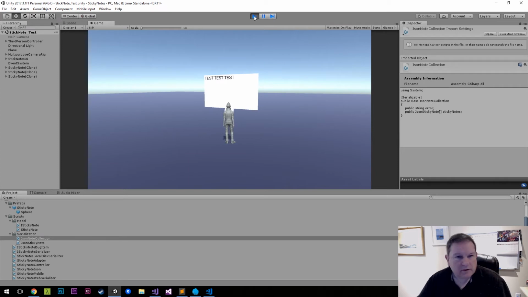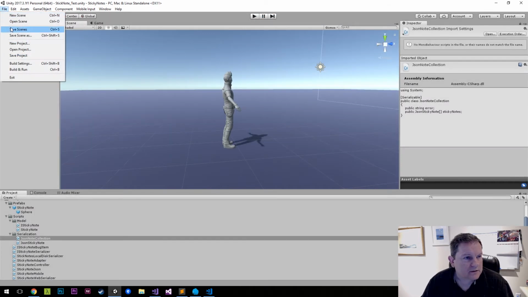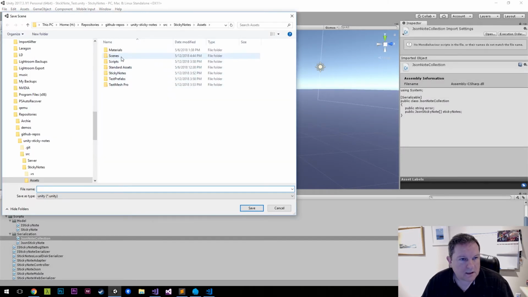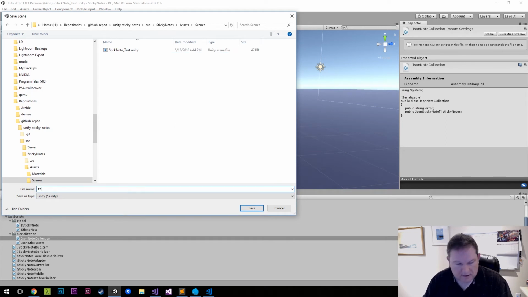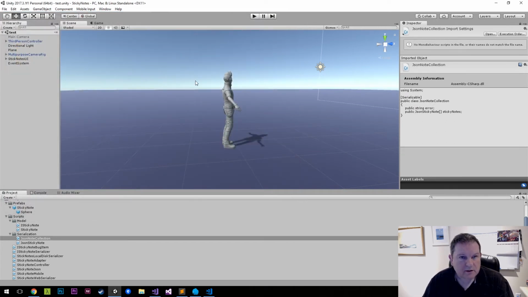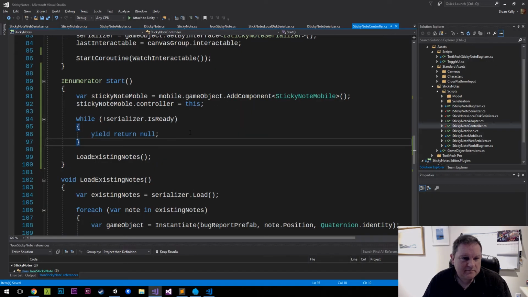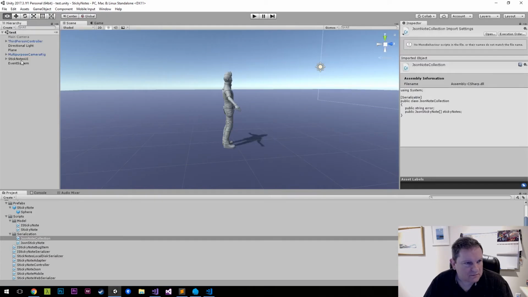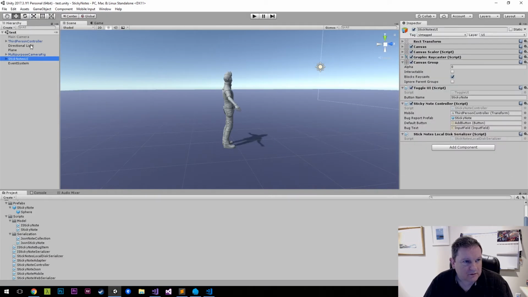And in fact, what I'm going to do is I am going to rename this. I'm going to do file save scene as, and I'm going to save this to scene, and I'm going to call this test. And the reason I'm going to call it test is because I know I have a whole bunch of things in the database called test. They're all not at the right position, but you know, we'll get there. All right. So that is our local value, our local database on this PC.